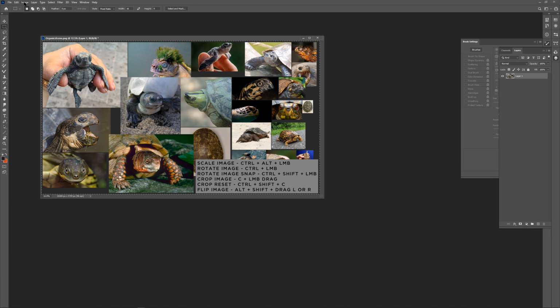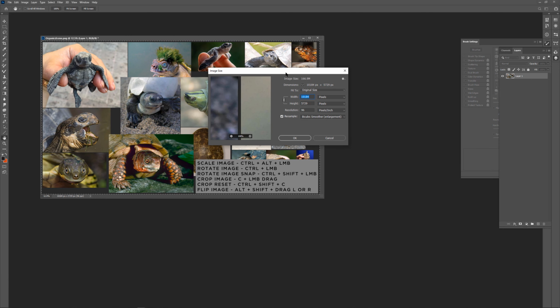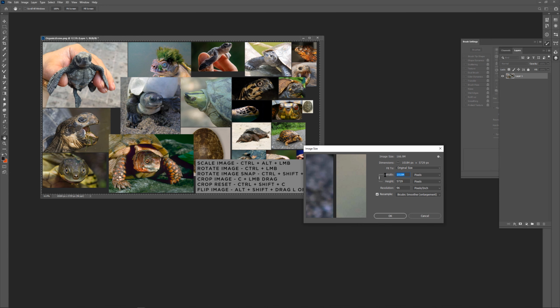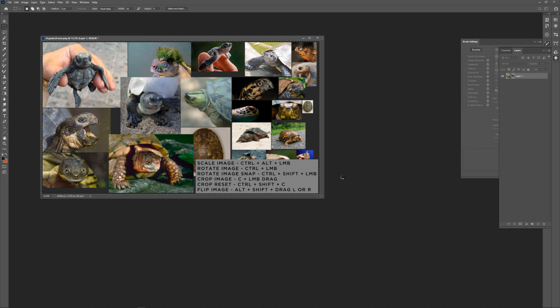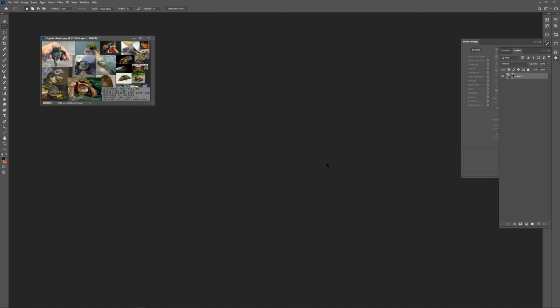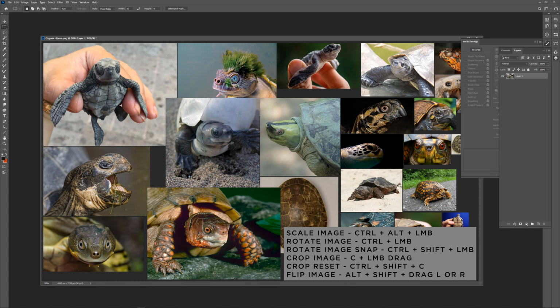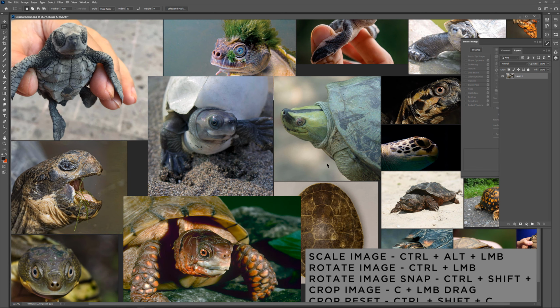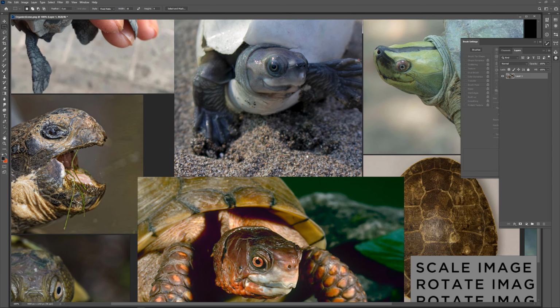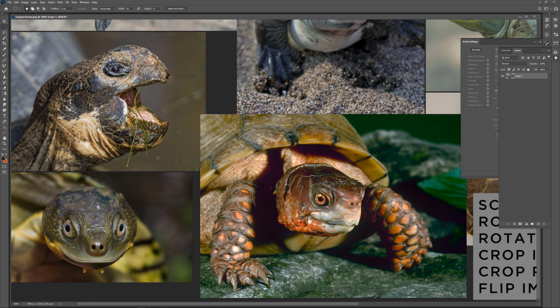And if I want to change the image size, I'm going to go to image size. And then let's just put this at, I think pretty high resolution is actually going to be, let's say 4,000 pixels. That's pretty darn big. So I'll hit OK for that. It's maybe going to take a second to chew through that, and I'll hold down Control and Alt and then plus and take a look at this, and I'm only at 50. There's 100%. So you can see there's nice resolution to this. I'm just going to hit Control S to save the image, and that should give me everything that I need.